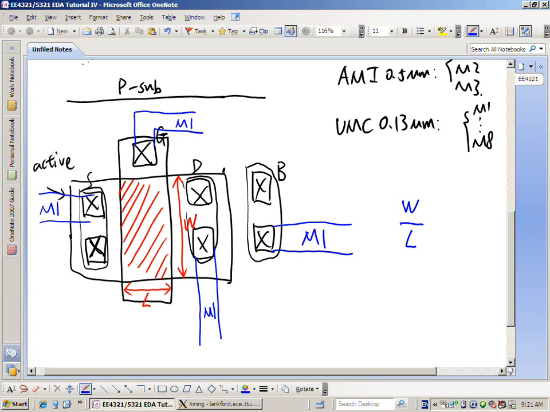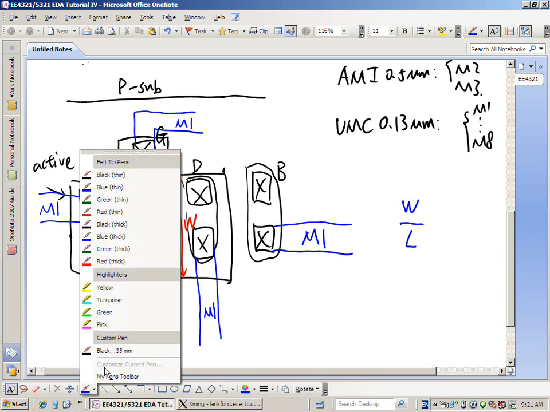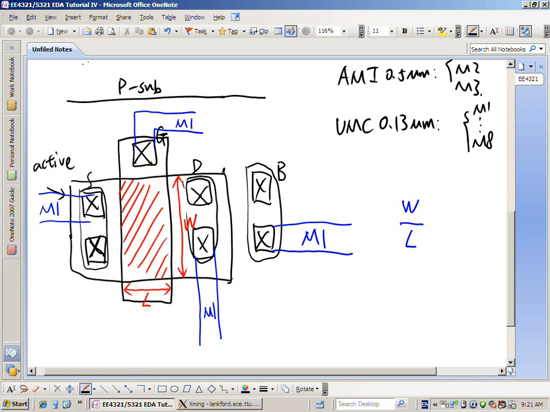Okay. The thing is, when you draw this rectangle, it tells the computer and also the foundry that you want to make the active region this large. So once you tell the foundry the active region is this large, the only responsibility for you is to make sure the contact of the body is outside this active region. Okay. But what does the active region denote?